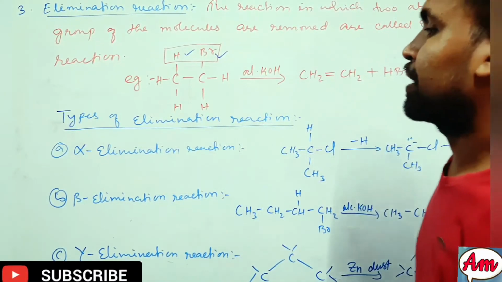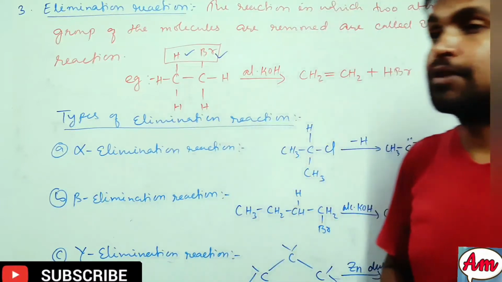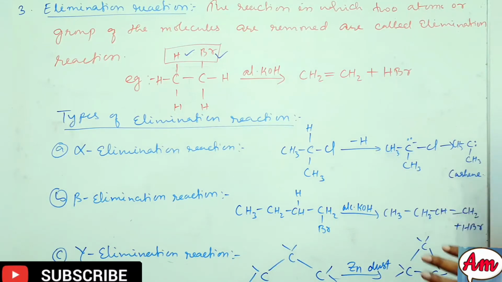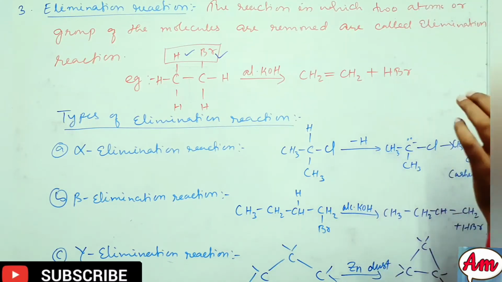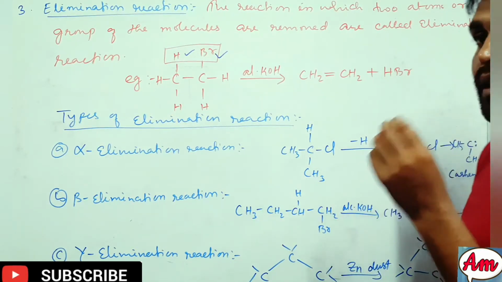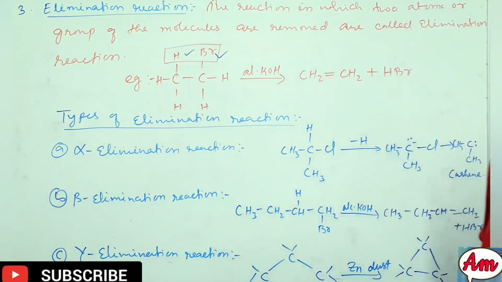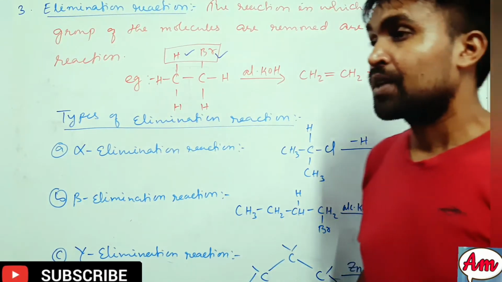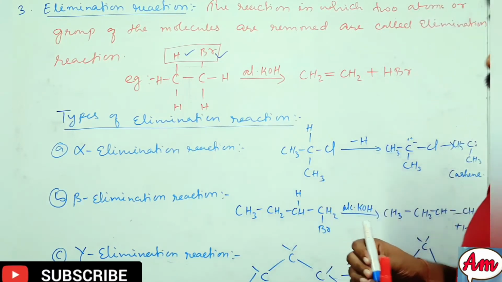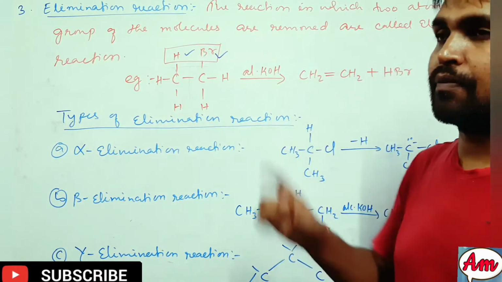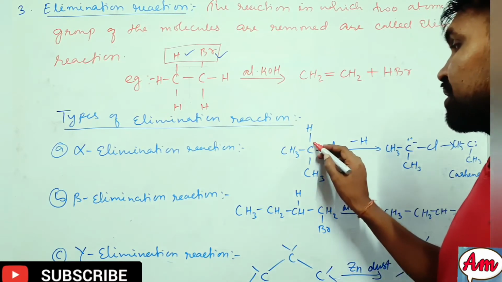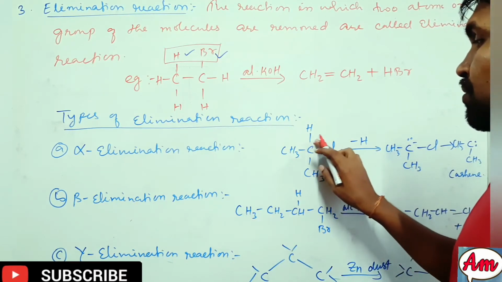Types of elimination reactions. The first type of elimination reaction is alpha elimination reaction. Alpha elimination reaction means what? Here the halogen as well as the hydrogen, halogen meaning chlorine, fluorine, bromine, iodine, both will be removed from which position? From the alpha position. Let me first explain: alpha is that position, the carbon to which halogens or functional groups are attached. They are called alpha carbon. So see this carbon, with this carbon halogen is attached or not? So this one will be called the alpha position.